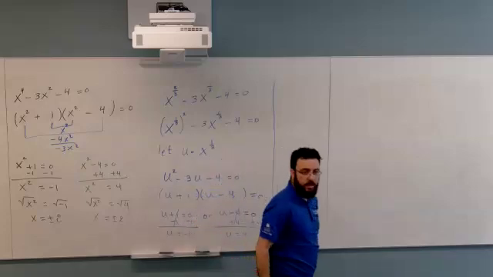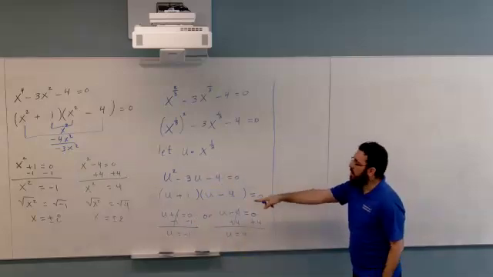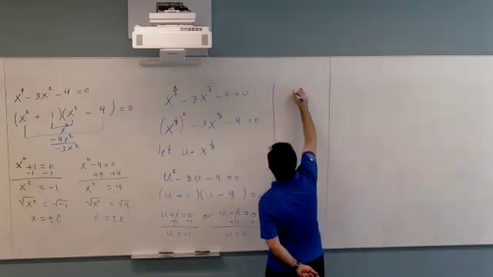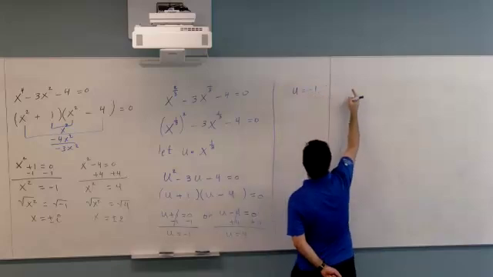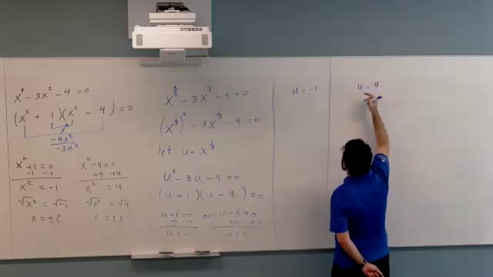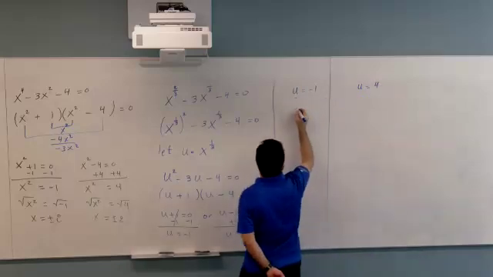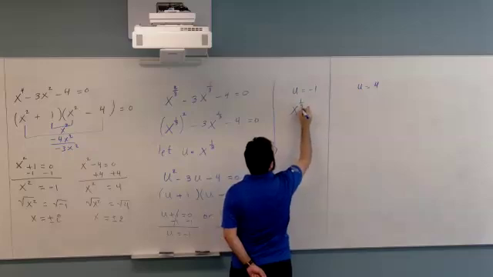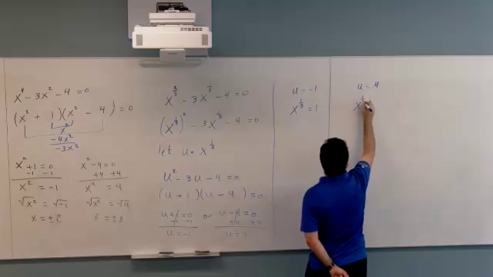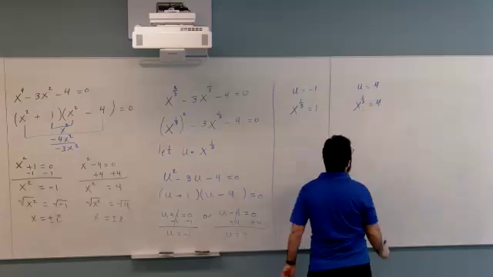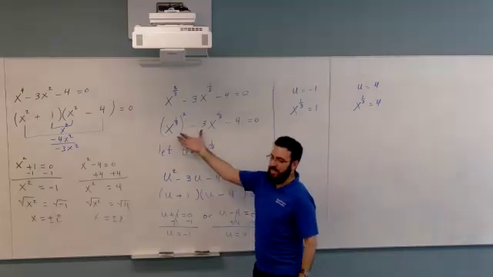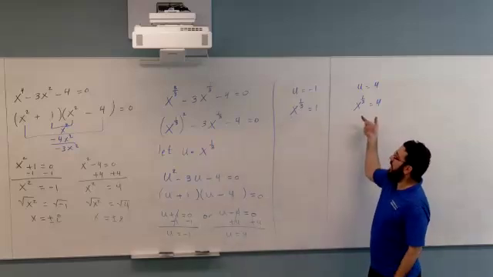Did we finish? I have to bring back because our solution should be with what? x. So I'm going to bring back the first one. I have u equals -1, and here I have u equals 4. What's the value of u? x to the 1/3 equals -1. Here, x to the 1/3 equals 4. Now how am I going to solve it? It's easier now. Instead of solving like this, I just need to solve this and this.